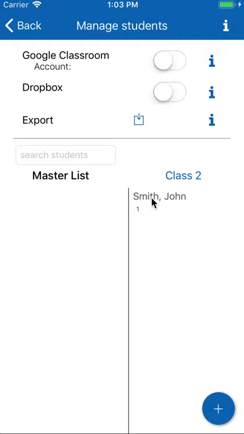If you do use Google Classroom, tap on the Google Classroom switch here, and once you log in, if you tap the plus button, you'll have an option to sync to Google Classroom. And lastly, there's also an option for Dropbox. You can add a CSV file with the columns of the first name, last name, ID, and import that. And also, if you use any of the other apps like TeacherAid or Rubrik Scorer, you can save a class list from those apps, and then you can go ahead and import them right through this option here.